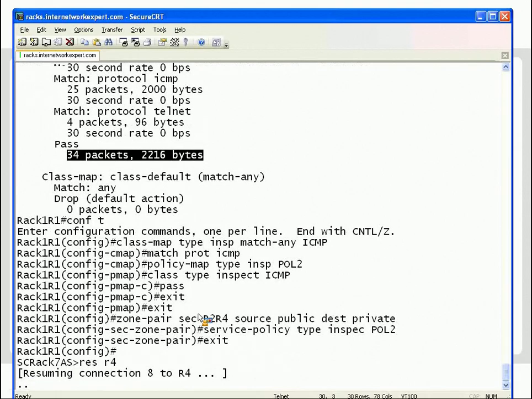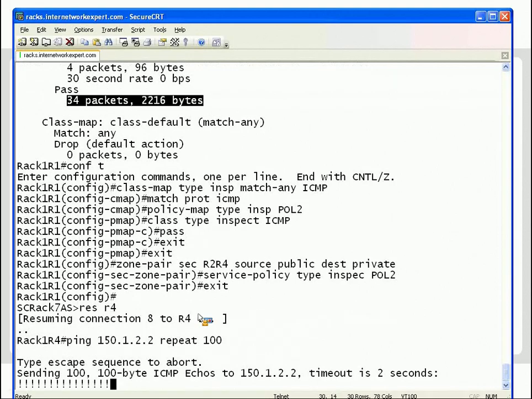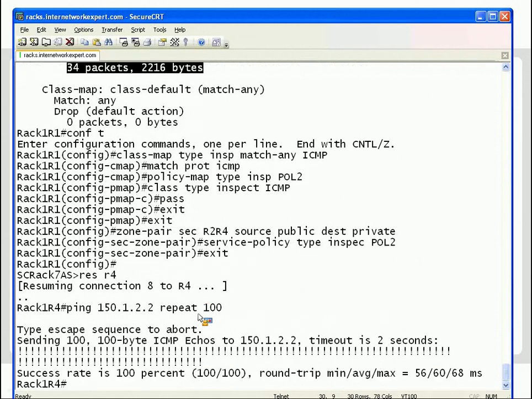I switch back to router 4. If I try and ping, that ping traffic is allowed because I'm allowing it in both directions. Now in this case, if I try to do a telnet to router 2, will my telnet succeed or fail? Any votes for either?